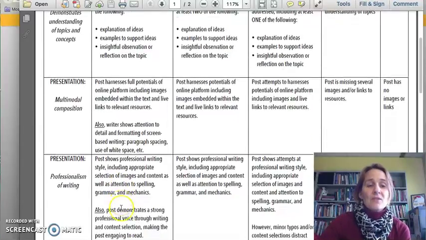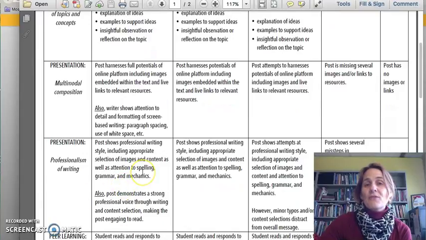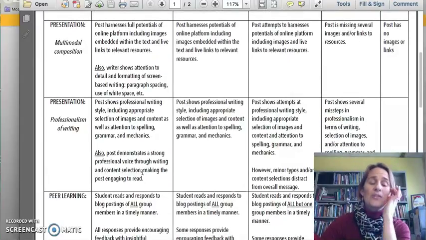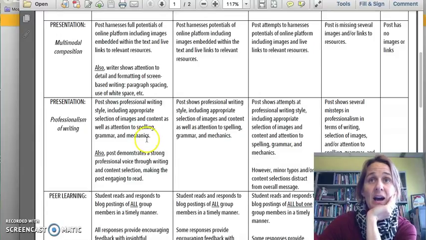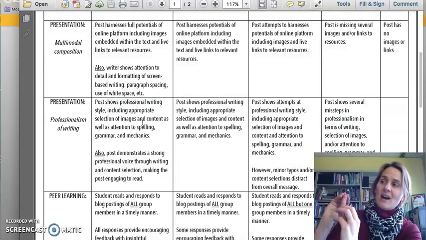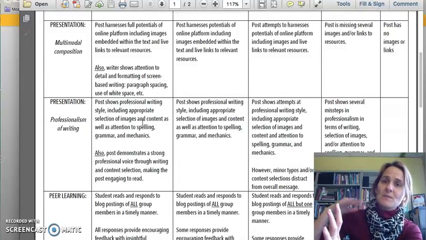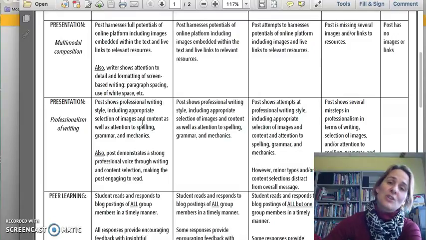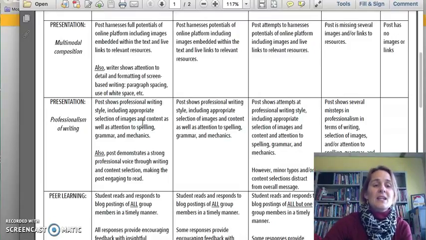And then the presentation, professionalism of writing, please take time to do some proofreading. Make sure that you don't have a lot of spelling errors. Also, to help with online viewing, if you can break for paragraphs on the blog page. Sometimes it looks like we have breaks between our paragraphs, but then when we publish it, it doesn't. So if you can go back in and make sure that you have those breaks, that makes it much easier for reading of your ideas.